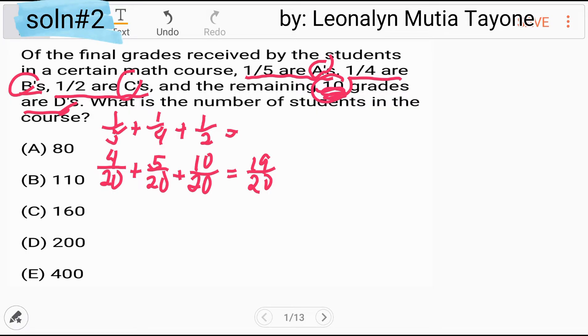10, balikan natin 10 ha. 10 is 1 over 20 of the number of students. Yung kabuuhan. 10 is 1 twentieth of the entire students. So let N be the number of all students. Ngayon, yung tanong nyo, saan nga galing yung 1 over 20? Ang kabuuhan ay 20 over 20, yung buong, yung lahat ng estudyante. Tapos iminus mo yung 19 over 20.